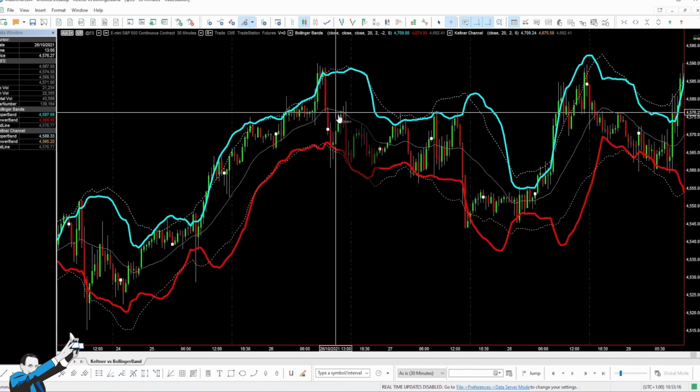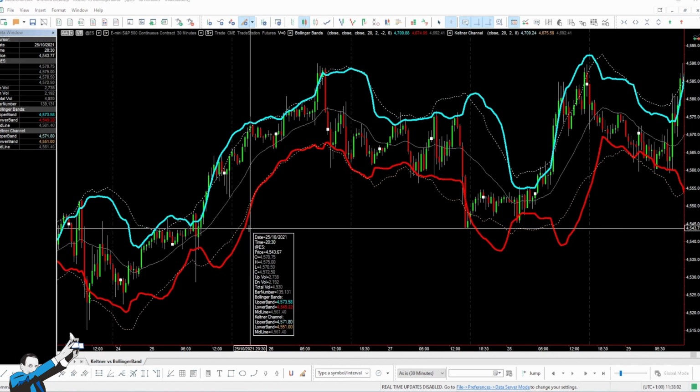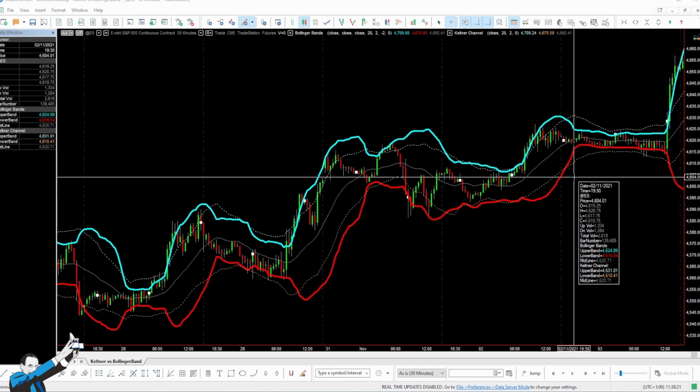So how is this Keltner channel built? Well, like the Bollinger Bands, this simple channel also starts from a simple moving average calculated on n periods. Then instead of using the standard deviations to find the upper and lower sides of the channel, in this case, we use the average true range, calculated on the same calculation period as the simple moving average. And we multiply it by a certain coefficient, which we will call C. And in this case, the coefficient will be equal to 2. So the same number of standard deviations we used for the Bollinger Bands. Now, if we look at the graphical comparison between these two channels, everything seems to be very linear and similar.